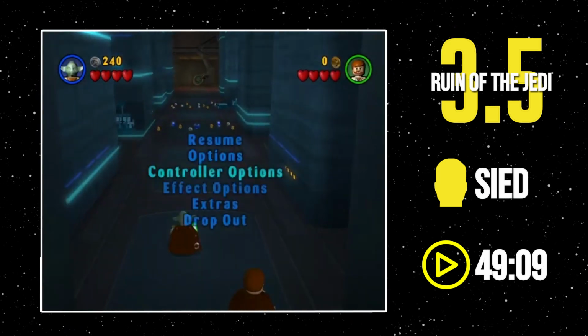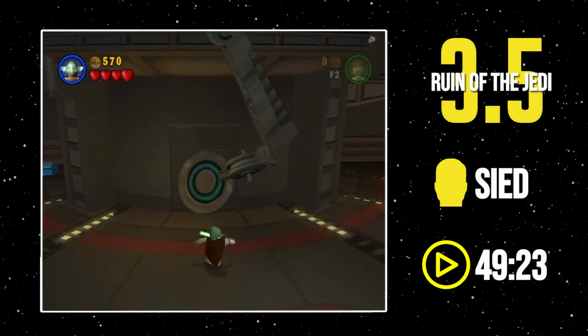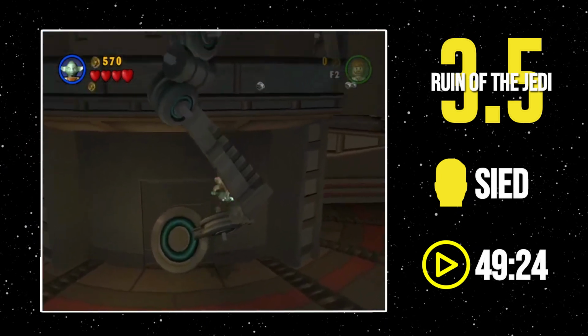Another new method is then done in the following room. Rather than performing a transition skip, instead it has been figured out that you can jump into the wall whilst on the mechanical arm.